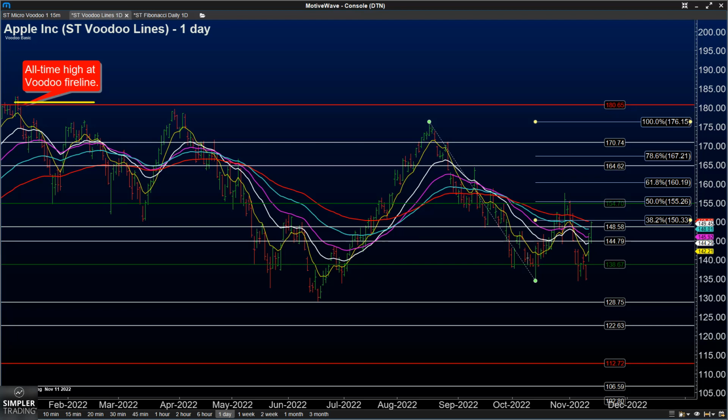They are few and far between. We have one up here by the all-time high in Apple, up near 180.65. There's another one way down below at 112.72. And the second most important levels are going to be our tree line levels that came into play back here, right? They came into play a little bit sloppy.